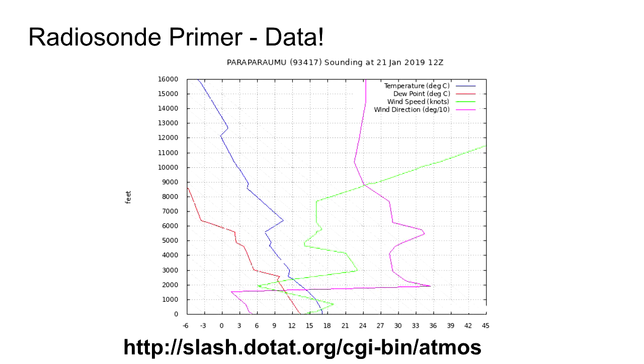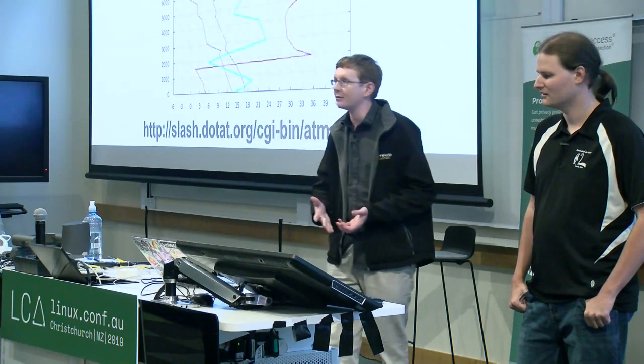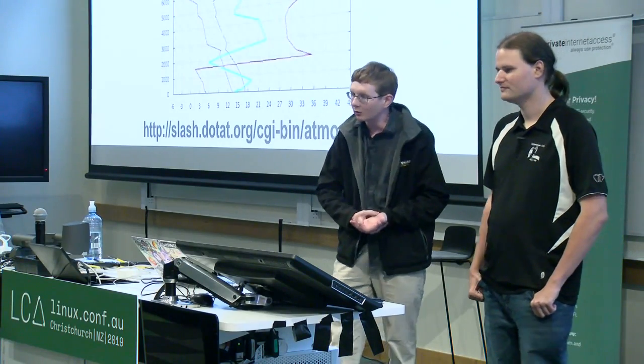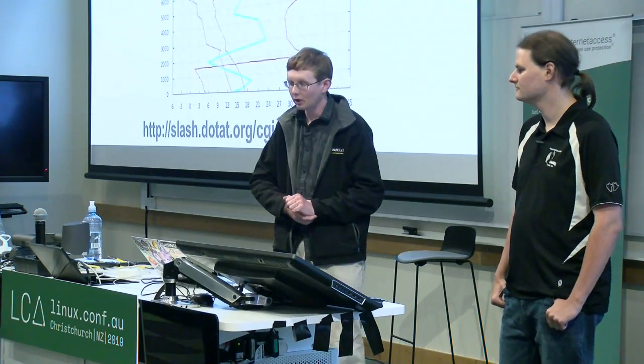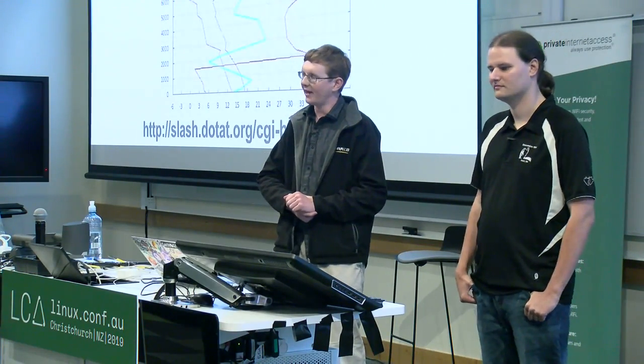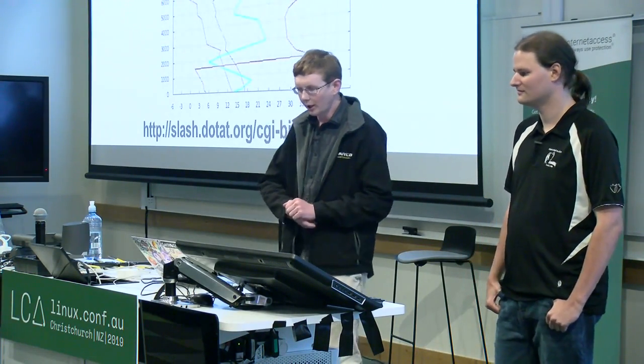So this is a terrible graph, I'm so sorry, but it gives some idea of the raw data that we might get out of a radiosonde launch. In this case, this is from, I'm not going to butcher the name, it's just north of Wellington, and we can see we have temperature, dew point, wind speed and direction from ground level, in this case up to about 16,000 feet altitude. In fact, the sonde went a lot higher than that, but this particular plot is targeted at glider pilots, who only really, if they're up at 16,000 feet, they're probably doing something wrong.